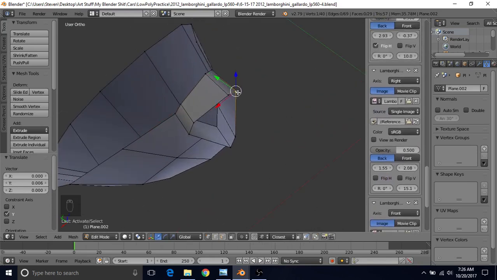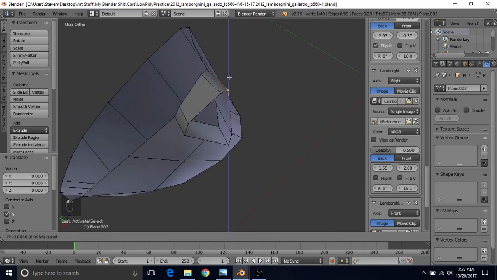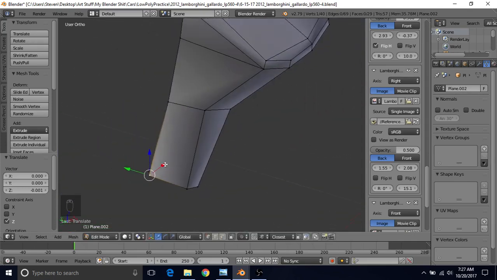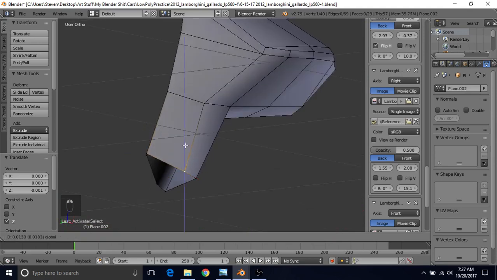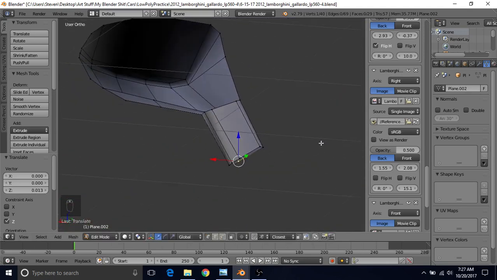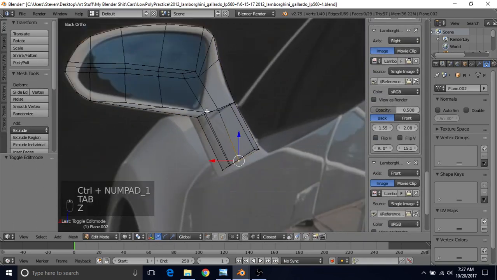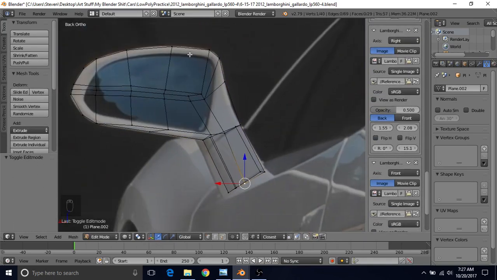Although we don't have any good pictures of this bottom part, I can add some in the description, and this is kind of the shape that it has, where it's sort of a triangle with beveled edges. This isn't perfect, but this is closer to the shape that it's supposed to be. I actually think this probably needs to be up a little more, but this is pretty good, I think. You can start to see we have that crease line there, and this looks kind of nice having a crease line here too. So what we want to do now from back view is continue this crease line along here.